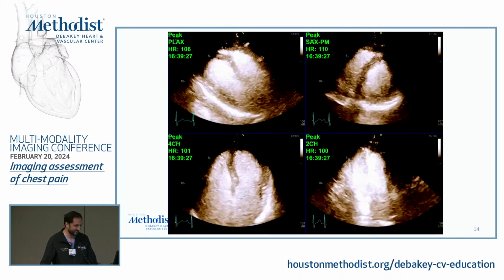All right. I mentioned that before for you, but you always compare rest to stress. And the reason for it is not only for the regional abnormalities, but to see what really happened to the size of the ventricle and function overall, in addition to regional function. You can't interpret these studies like this. You really cannot. Okay? Unless you have an impressive segmental wall motion abnormality that stands out.